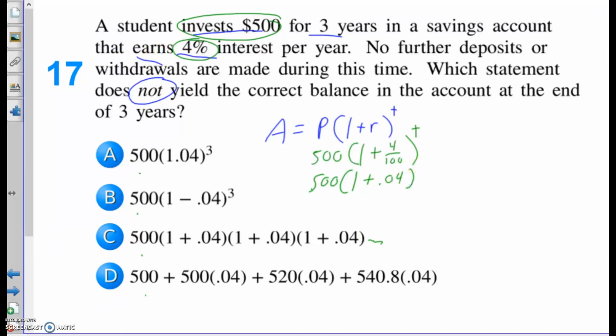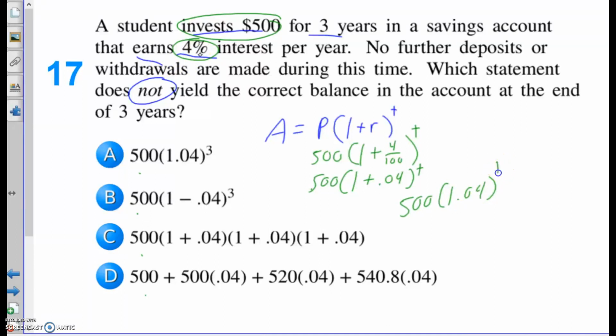And you could calculate that in your calculator if you want, 4 divided by 100. Some of you may know the decimal trick of just moving the decimal place to the left 2 times. But 0.04 is 4 out of 100. Remember, that's the hundredths spot when you're rounding. So 4 out of 100 is 4 hundredths. And if you type in 4 divided by 100 in your calculator, you'll get that. So this will simplify out to be 500 times 1.04 to the t.